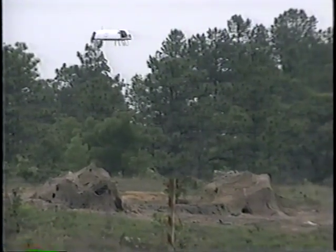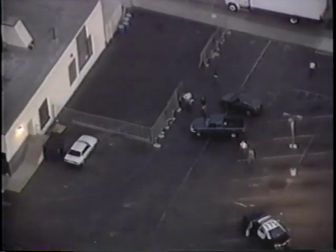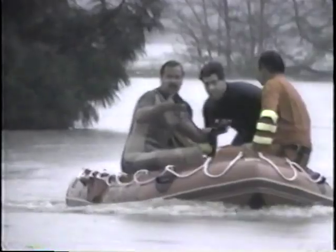If they had this in Chernobyl, it could quickly go in and give you the radiation levels, where things were leaking, everything else instantaneously. And if things go wrong, you've lost a vehicle. Nobody's been hurt. You look at the number of police forces in this country, if they could get a real-time aerial view of what's going on when they're rushing to a scene in their squad car or a fire engine running to a fire, Cypher can take a sensor in very close and monitor what's going on, so people can react quickly to the situation.